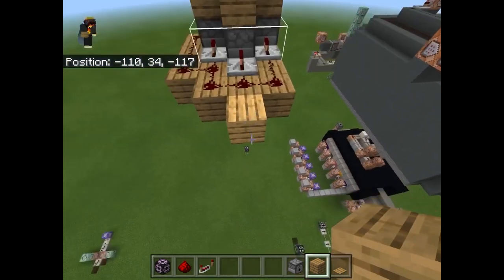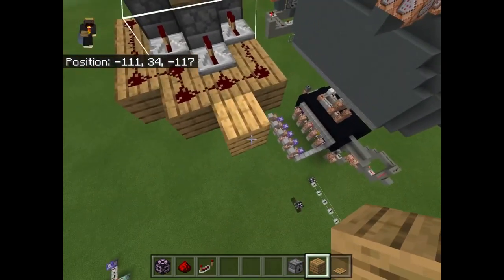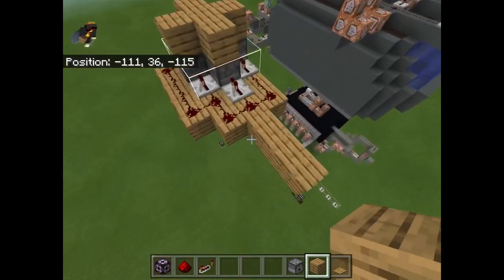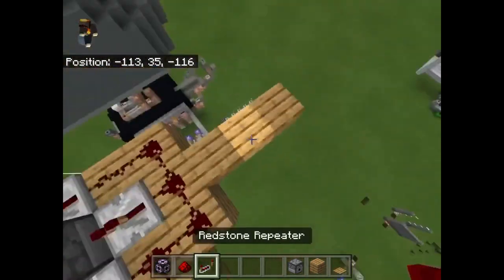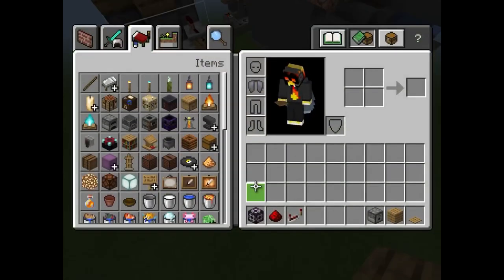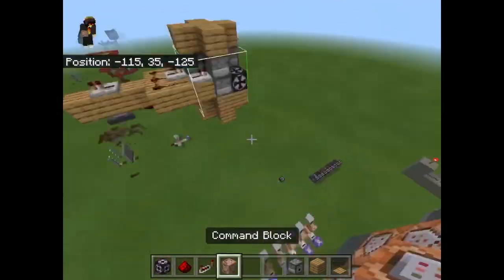Okay, now right here, we're just going to have a spare block open, and that's going to be where a redstone block will be teleported to, right there. And then we're going to come this way. We're going to place a command block, if I can find one of those.